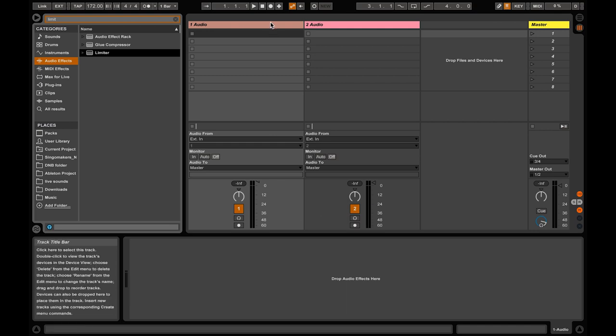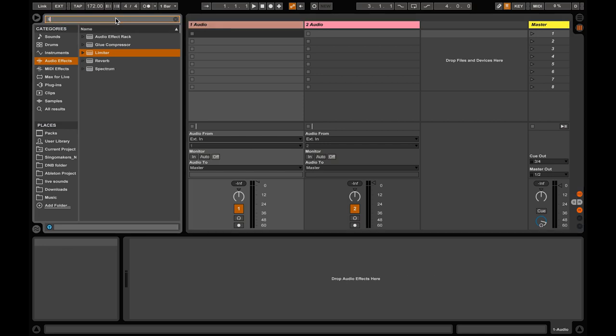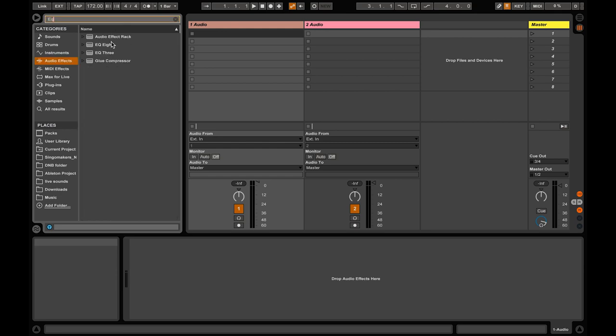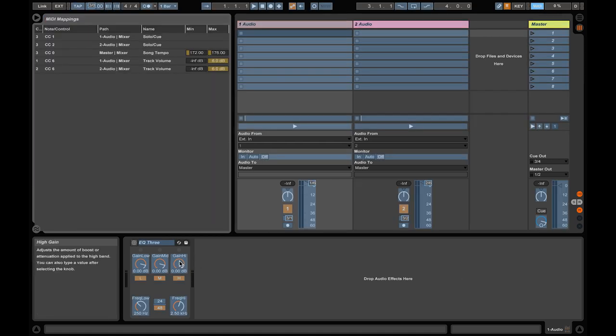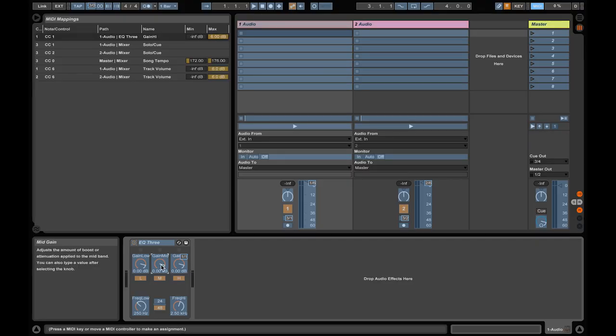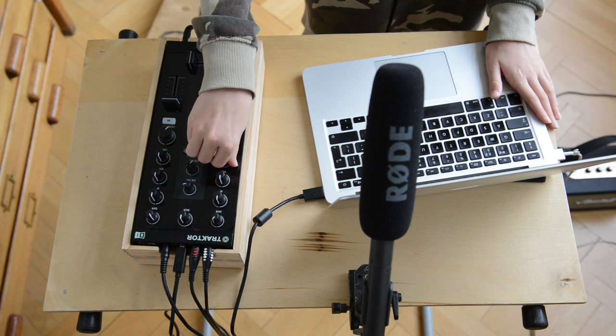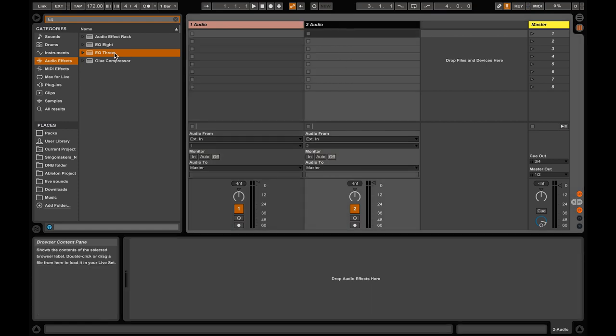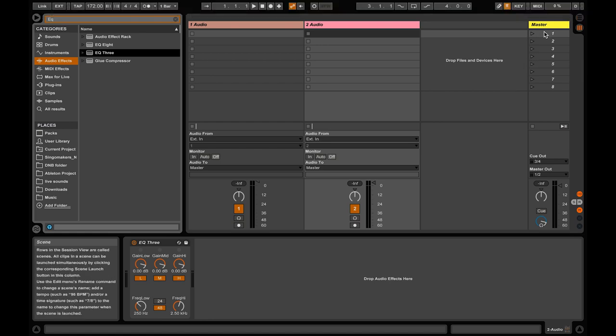Next, what we're going to map is the EQs, the highs, mids and lows on both decks. So we're going to click audio 1, which is our first deck, and type in EQ, and then you get EQ3, which is what we want. Now you go to MIDI mode again. So go to gain high, you can see it says high here, wiggle that. Go to gain mid, wiggle that. Go to gain low, wiggle that. So when we come out of MIDI mode, you can see we've got our highs, mids and lows mapped.